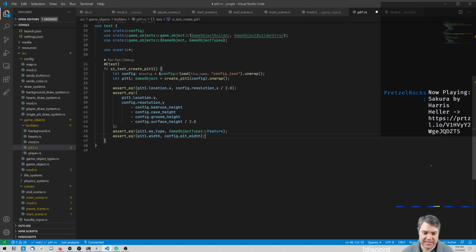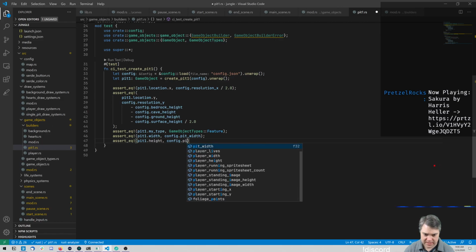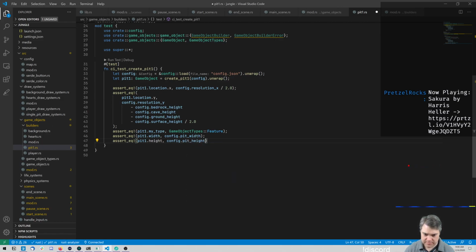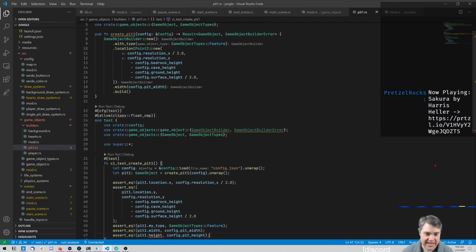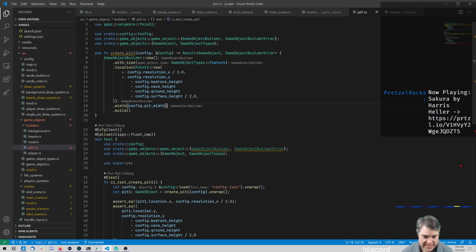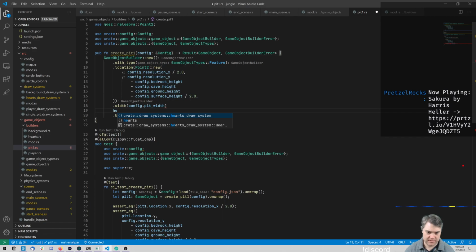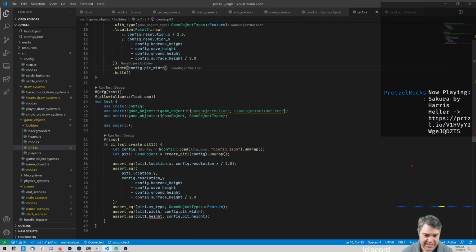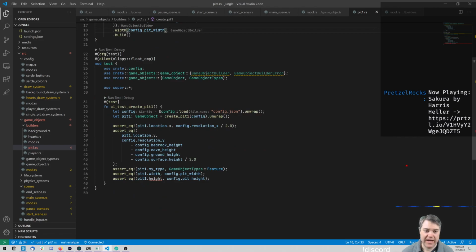So we need to assert equal pit1 dot height is going to be config dot pit height. Unfortunately, we can't add that in here because I don't think there is a height on here. Yeah. All right. Well, that's next. We need to go add that in.